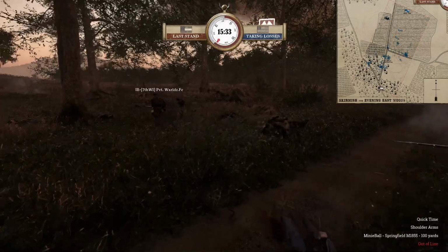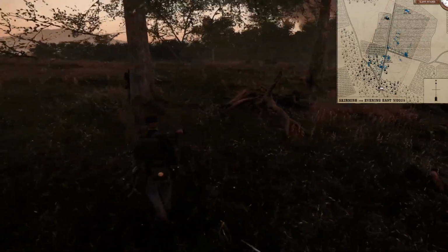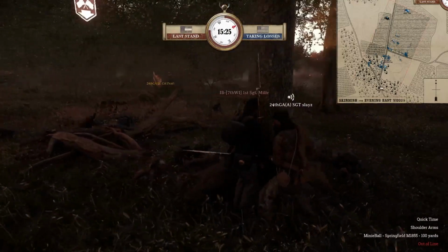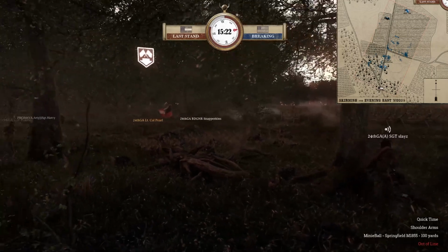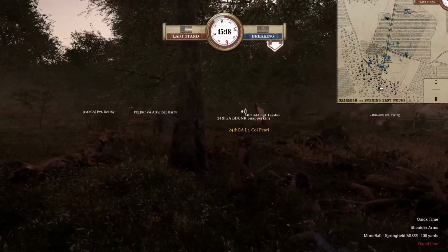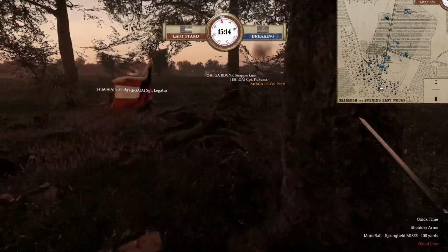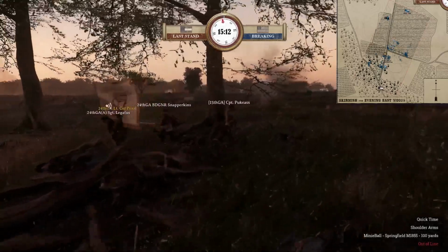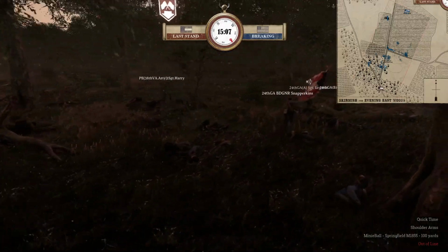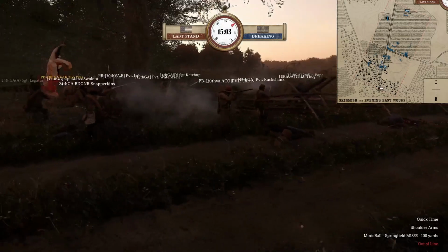15 minutes left. We got one private from the 7th Wisconsin bursting out of the Confederate line and running up to the point of contention, getting stabbed in the back. Sergeant Miller slays, is slaying them all. Colonel Pearl coming out here, and we get the Union now breaking. So if the Confederates can force the Union into a final push, they might have an opportunity here. They still do have 15 minutes left in this match. As long as they don't lose their reinforcements, they'll be okay.